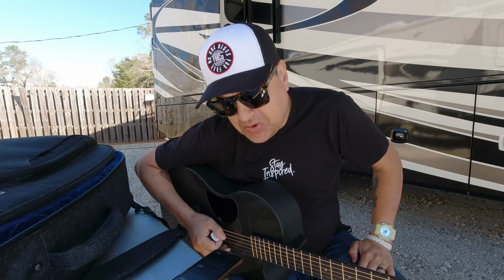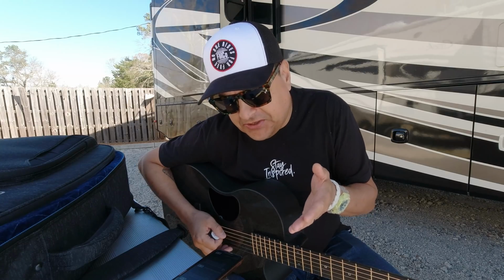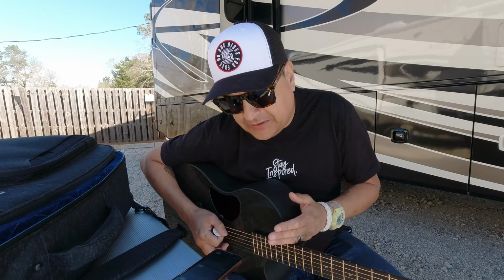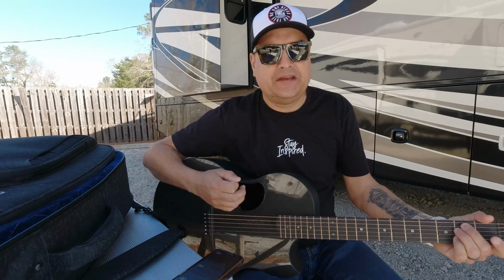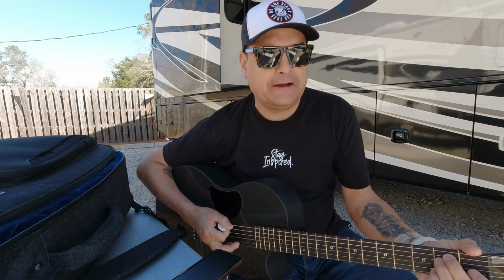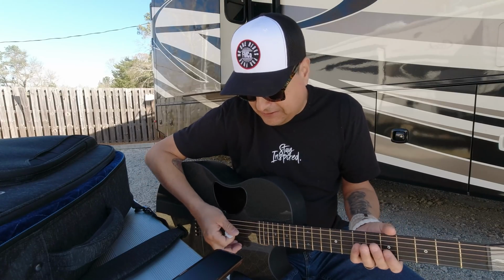Ted says, where you pick along the string has more impact on tone than the wood. You can pick at the bridge and get one tone, and then at the 12th fret and get something completely different. You know, that's really cool, and I will tell you, oops, scratch my guitar. That's one of the things that this McPherson has really taught me, even more than a regular guitar, is the variance in sound.